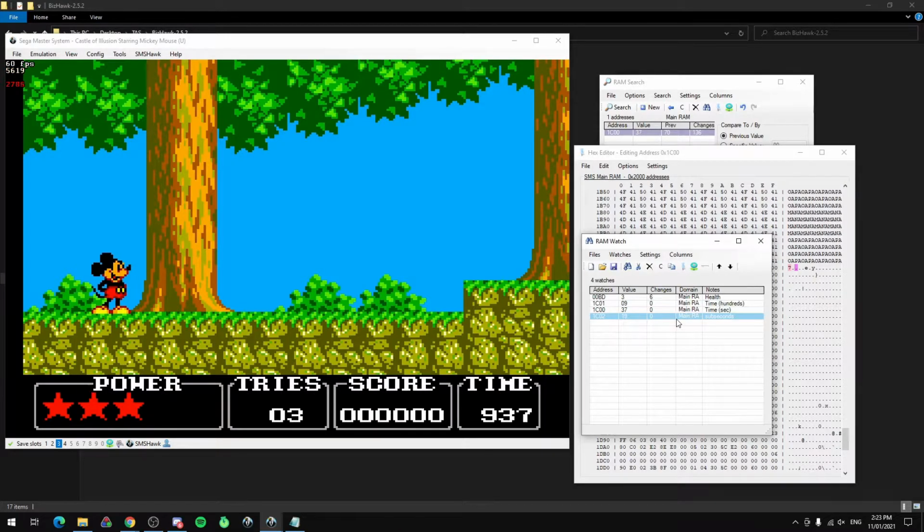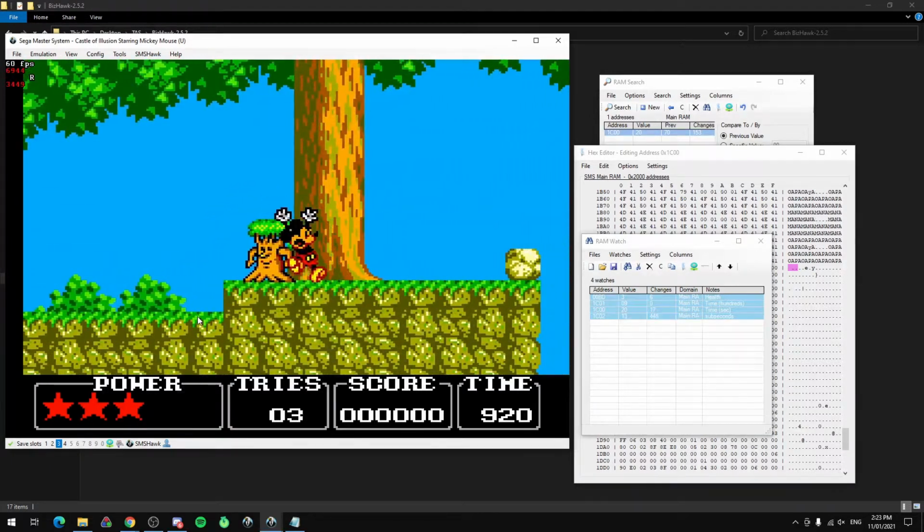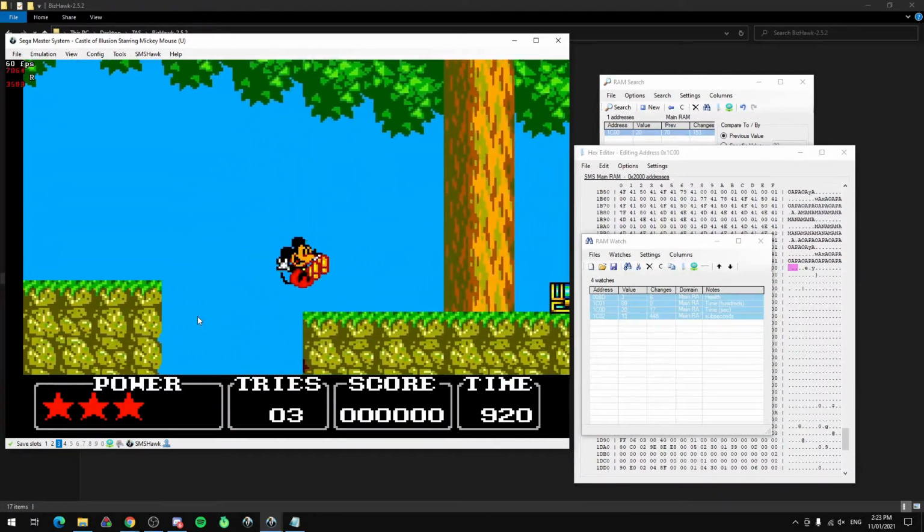And when it's laid out like this, if I unfreeze everything, we should see the time ticking down like this, just looking at these 3 values ticking down here. And that reads pretty nicely with our time. If I freeze it all, the time gets frozen. Alright, so if you're doing testing, you could freeze your health at 3 and your time like that, and then you've got an unlimited amount of time and health to play around with, so you don't keep dying when you're trying to test stuff about your game.